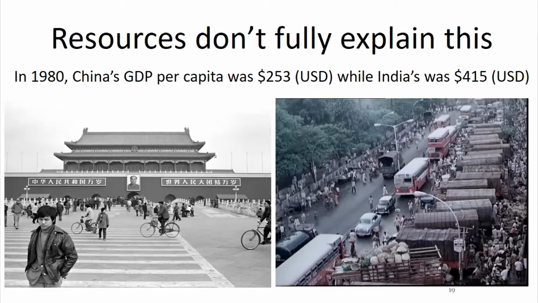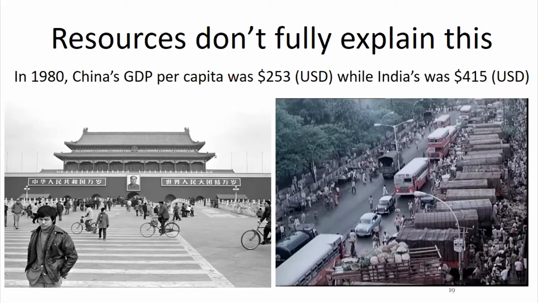As you can see here, we have two pictures. One from Beijing in 1980, and one from, I don't remember what was the city. No, I did not take that picture. I found it in Google from India. But the point I want to make is that 40 years ago, China's GDP per capita was a little bit more than half of what India's was. Both countries with a lot of population, and the more population you have, the smaller your GDP per capita becomes.